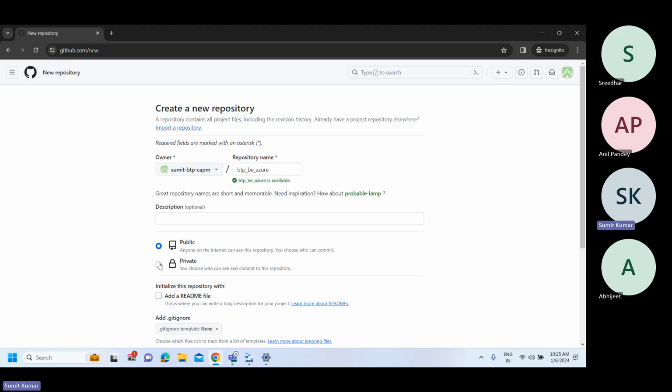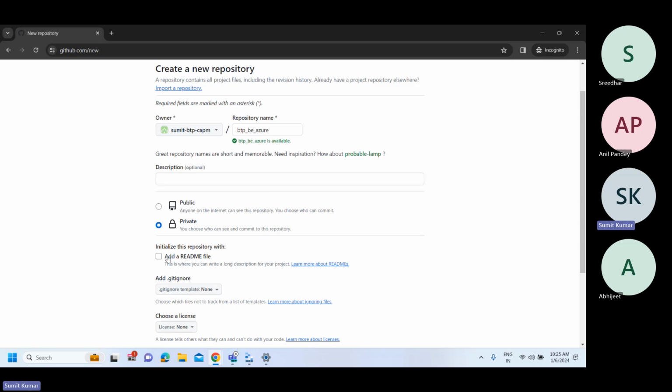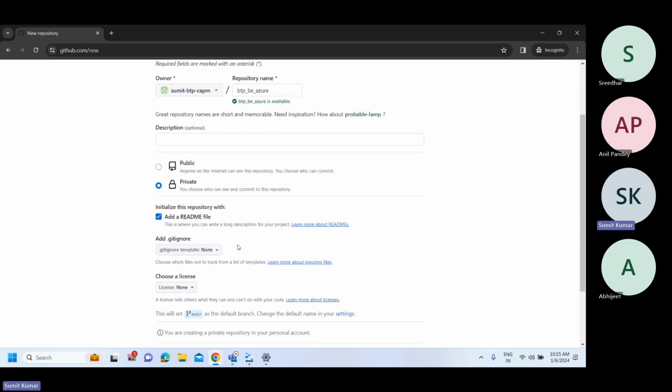Okay, and I would like to create a repository in private mode, for example, because my organization is such that I want my code to be quite secure, so I'll just go with private mode. You can go with public as well. And in case you would like to go with some structure, you can say add readme file, and you can just specify instructions that might be useful for the ones who are going to use your code, for example, what all folders it contains, what are the usages of it, what is the skeleton, and all those stuff. Okay. While you are going with this, you will also find a git ignore file.